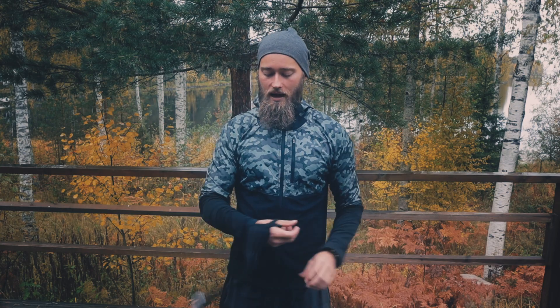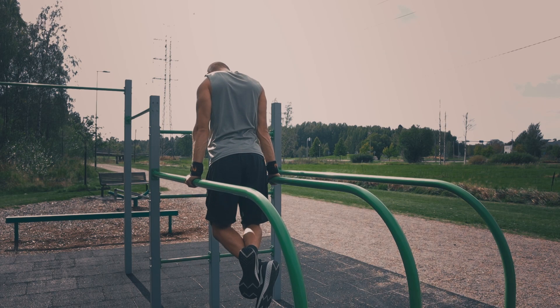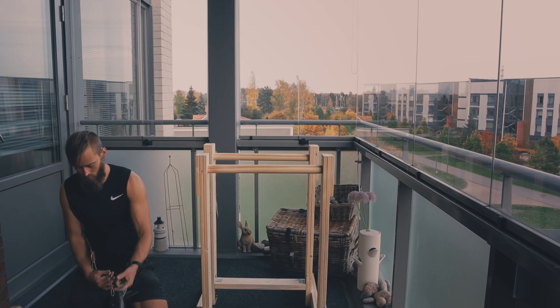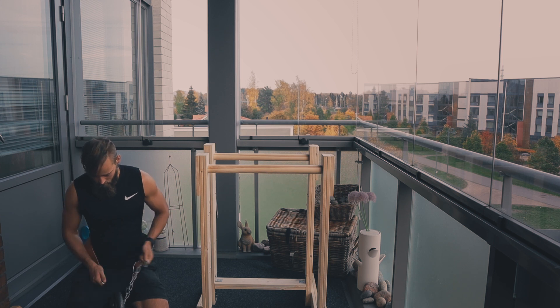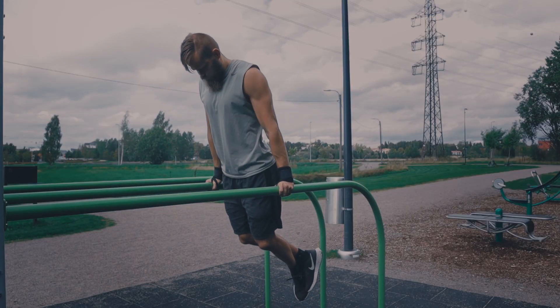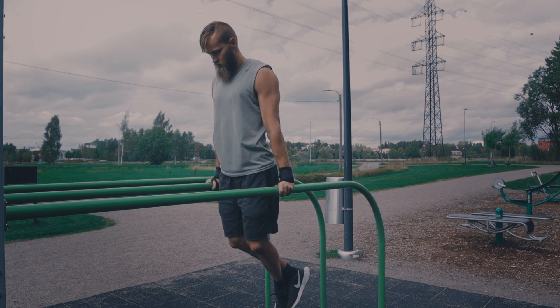This is going to be supporting your wrist — a very good way to protect it, and especially useful if you're planning to do weighted dips with a lot of weight. This is something that powerlifters use very often when doing heavy bench pressing or heavy overhead pressing. Very useful equipment, fits in your bag easily, and doesn't cost much at all. I can highly recommend this if you're experiencing any wrist pain when doing dips.